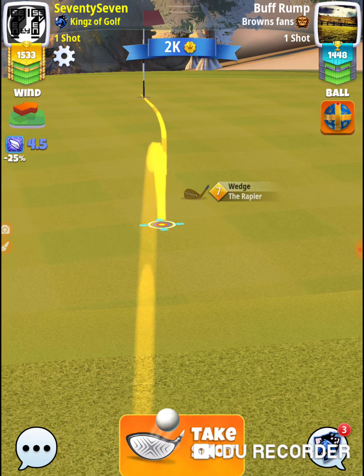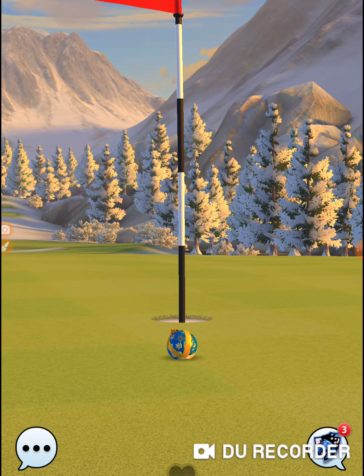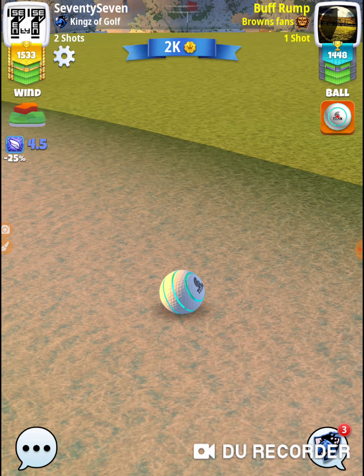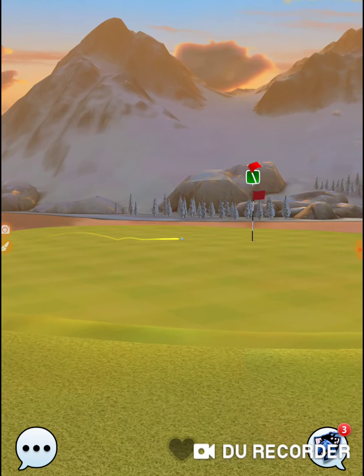I definitely want to go through the cup, and from this distance wind should not be a factor. Hit it one ring great to the right, but not hitting it perfect is a factor — so it's definitely possible to get that eagle. I should have hedged my bet. When you're at that distance, you can hedge your bet: if you go straight at the flagpole and hit a perfect, it goes in the cup. If you hit a great to the right or left, there's a good chance it may miss on the outside. So you can put it halfway between the flagpole and the edge of the left-hand side of the cup. If wind was a factor and I hit it perfect, it'd still go in the cup. If wind wasn't a factor, then I opened up the door so a perfect or a great to the right would still go in the cup.